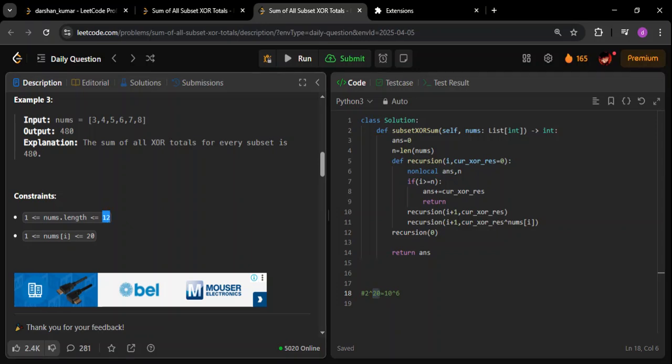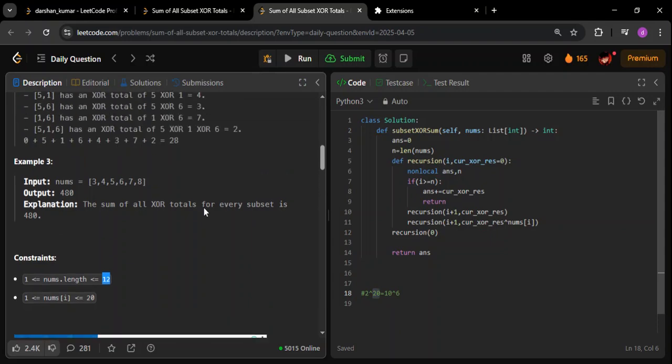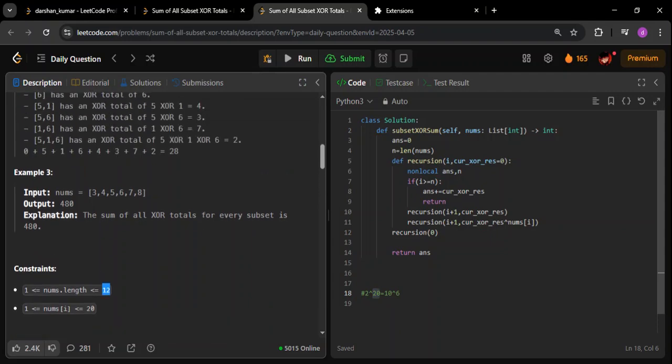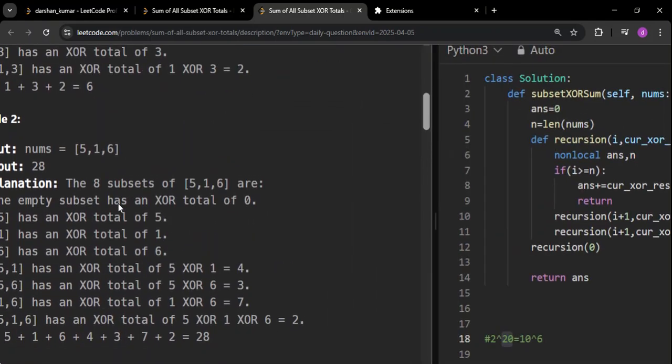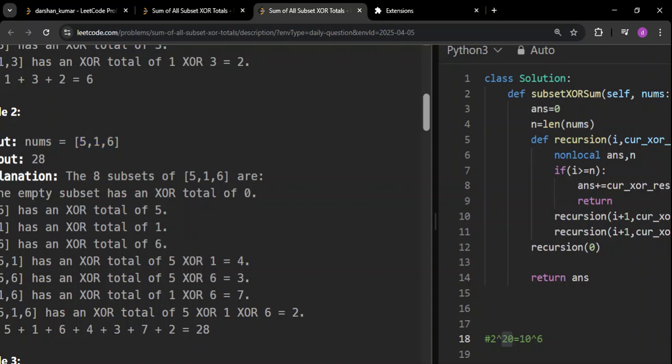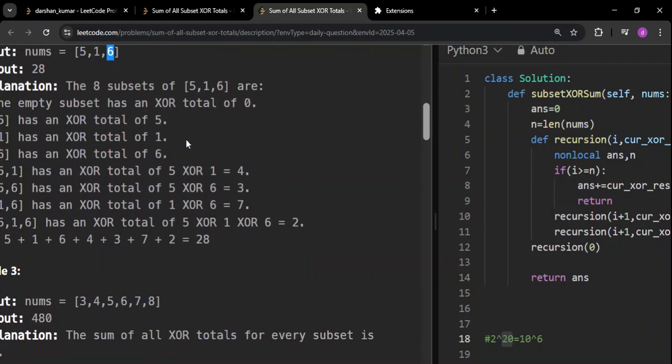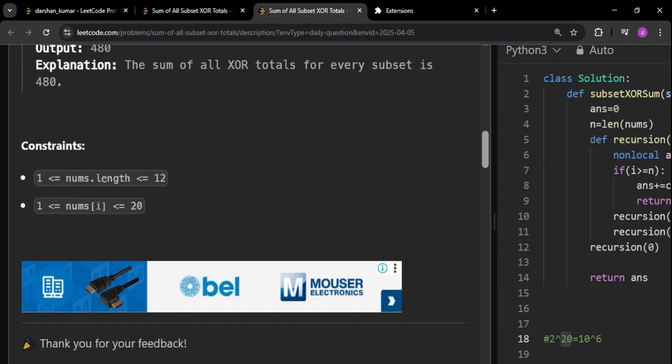The idea here is, if you try to solve it with recursion, that is, backtracking, because whenever you have to get the subsets, you will have to take the possibility. For example, in this case there are three elements. Each one will have two possibilities: whether this five could be taken or this five could not be taken. Similarly here also two possibilities, here also two possibilities. So if you see all the possibilities, we are going to have 2 into 2 into 2, which is 2 raised to power 3. Similarly, for this particular thing, it will be 2 into 2 like that 12 times, so it will be 2 raised to power 12.